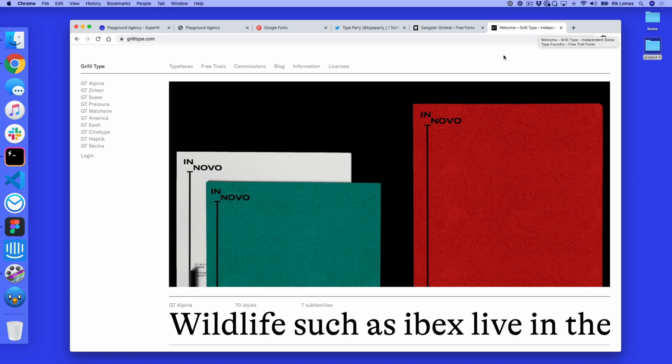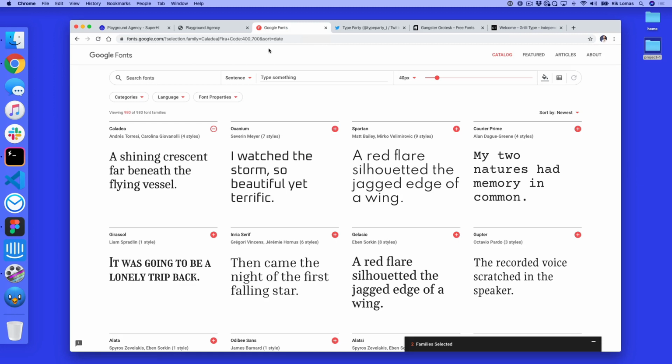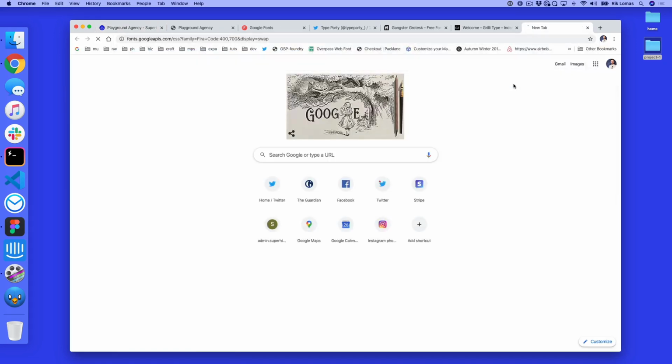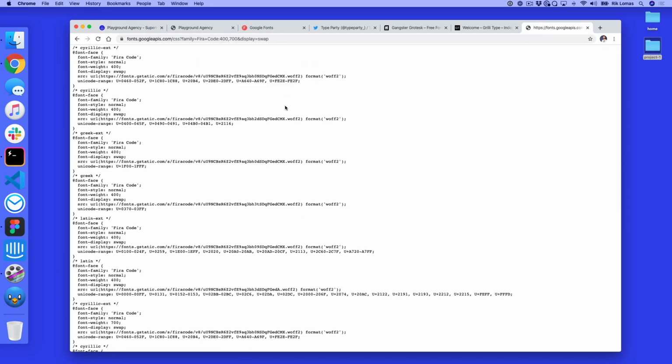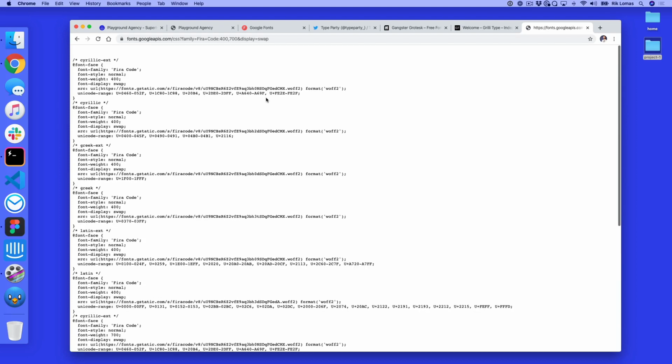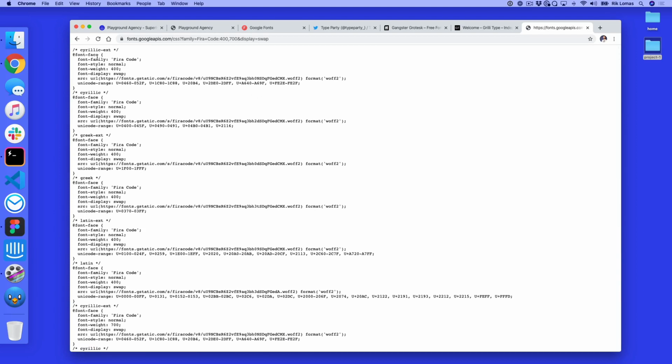Well, usually they will give you a file to download or some instructions if it's self-hosted, unlike the Google Fonts one. So what actually is going on in this Google Fonts? Well, if we quickly go to this @import thing, notice there's a URL in here. If I copy and paste that into a URL, you'll see that it adds some CSS to our project. Now, of course, we don't need to worry about this. Ours is going to be a lot simpler than this.